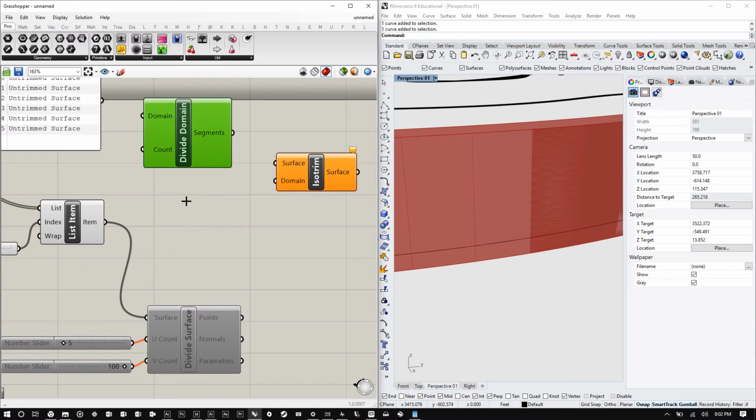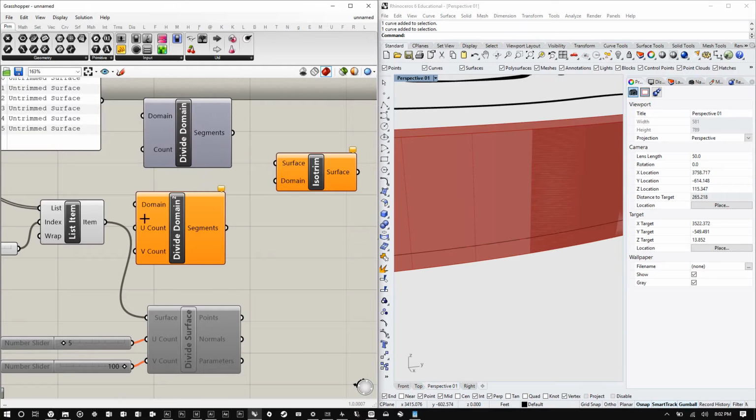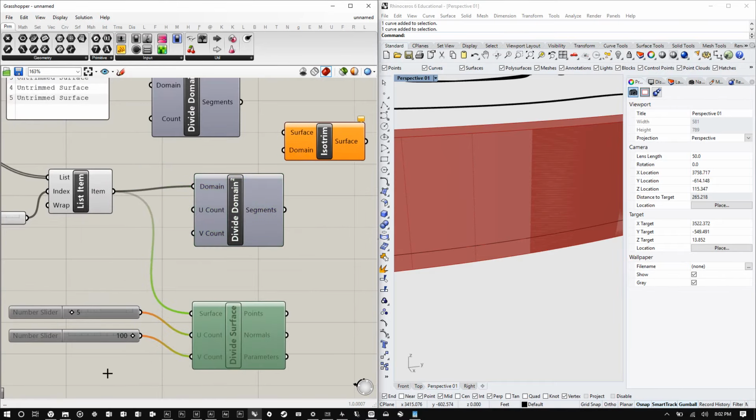That's not what we want. Actually, well, it could be, but let's go with divide domain squared. Okay, so it's going to ask us for the U count and the V count. I'm going to use the same numbers that I used last time, so I'm just going to move them first, then hit Alt to copy, and then I'm going to enable them, and then plug those into U and V.